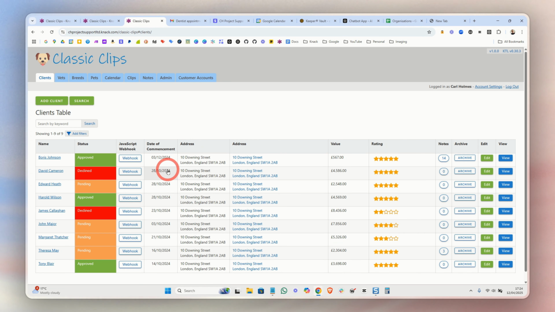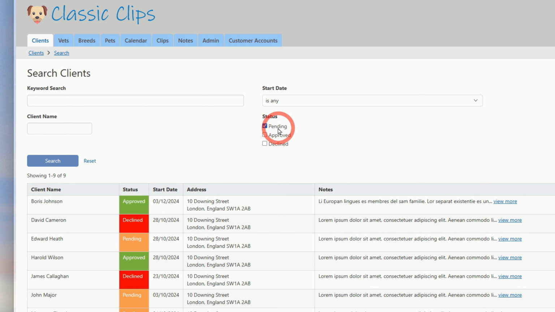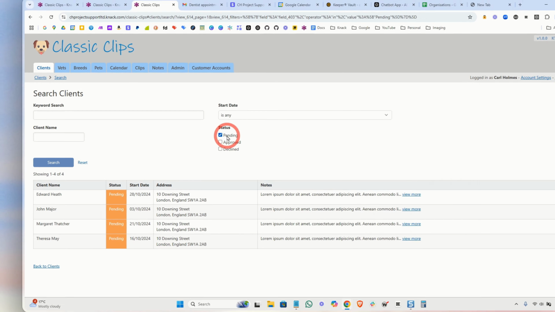So I can come back to my live app and I'm on my standard grid. I'm going to go back to my search page. Now I have the box ticked to say that pending is the default value, but it actually still shows all 9 records. I actually have to press search for this criteria to be run. Personally, I think that's not massively intuitive, and it would be great that when this page loaded, it automatically ran the query based on this default status.